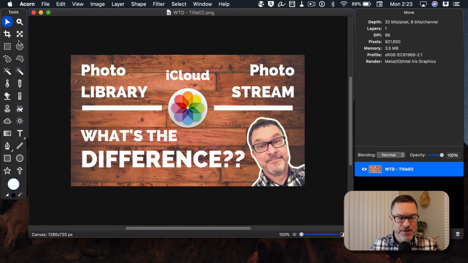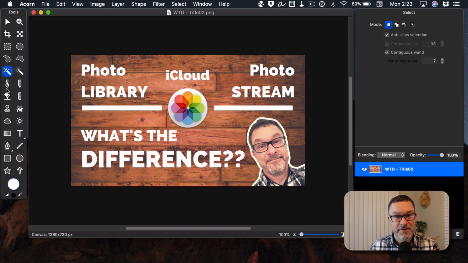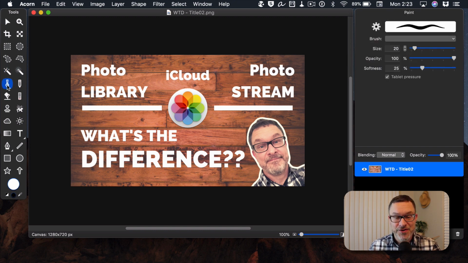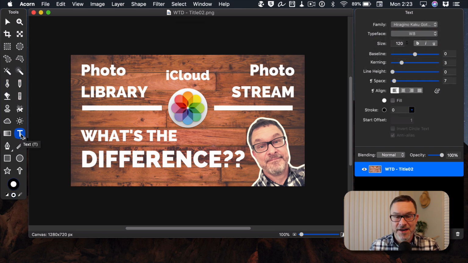So Acorn is a great tool for editing images, creating something new, and a lot of the tools you can see along the side here, man, there's a lot of stuff that you will find in Photoshop. Smudge, eraser, pencil, and so on. Now, I am not a graphic designer by any stretch of the imagination, and anytime I try to be one, I fail miserably. But Acorn is just what I need to create some standard stuff, and it's really easy to use. So I highly recommend Acorn.